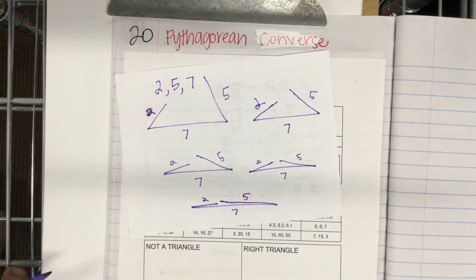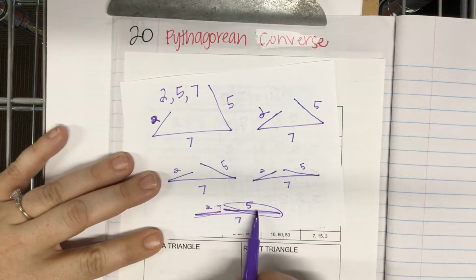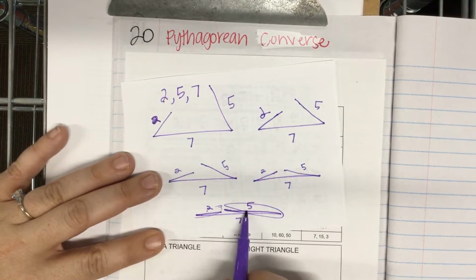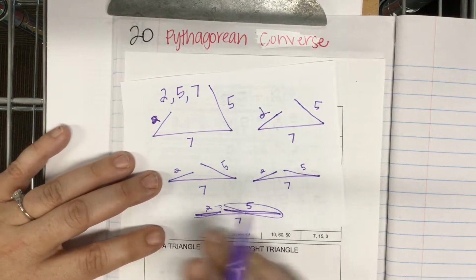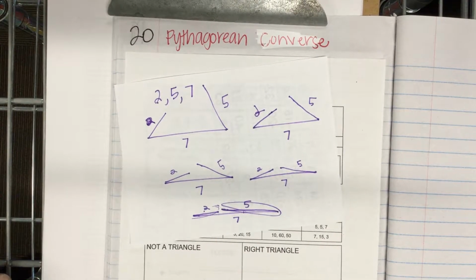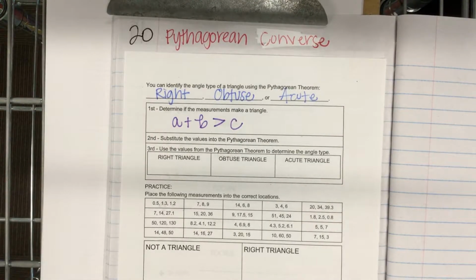It's going to make a line. It can't make a triangle. If the A side and the B side, if together their sum is the C side, it doesn't make a triangle. It has to be bigger than the hypotenuse. So you have to test. Does A plus B have a greater sum than C? If the answer is yes, I can continue. If the answer is no, it's not even a triangle. Why bother?